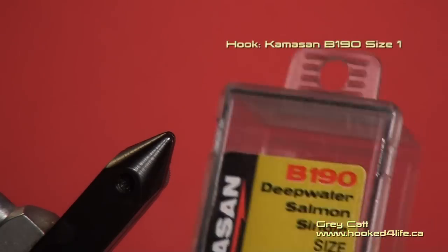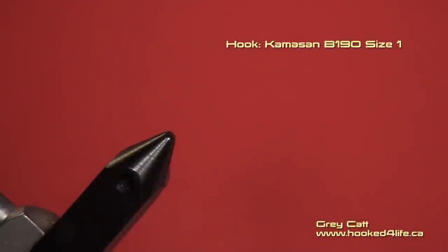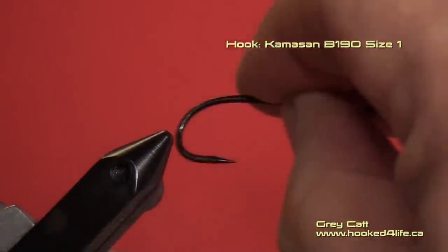Now, in order for this fly to be successful, it has to get down, so I tie it on a heavy wire hook. In this case, I'm using a B190 deep water salmon, size 1. If you want to use a light wire hook, I suggest you add a little bit of lead to help it get down.